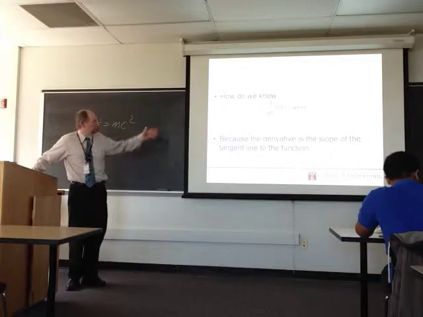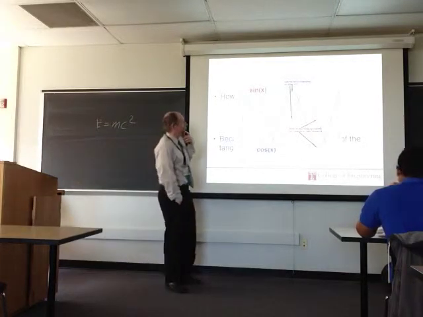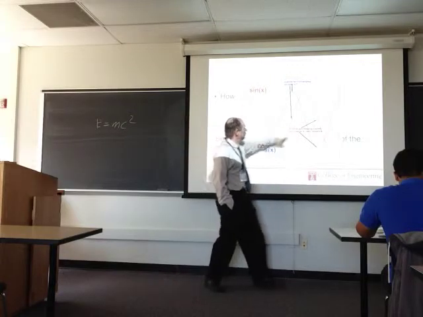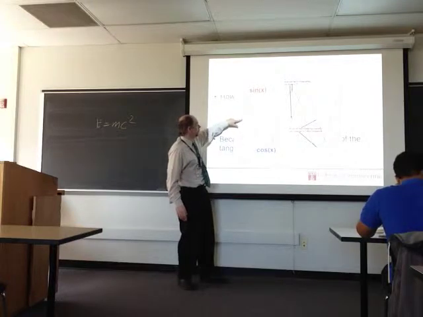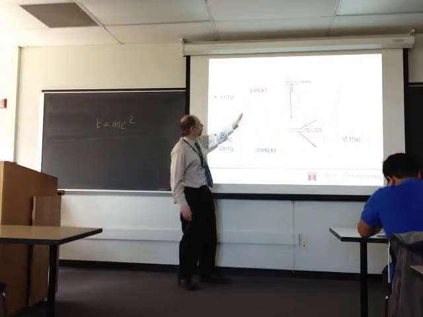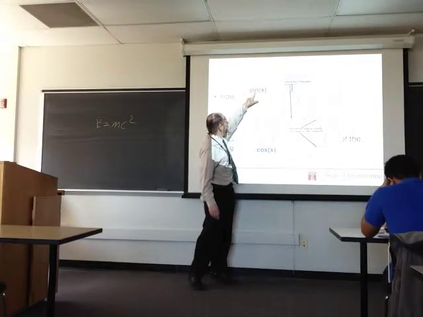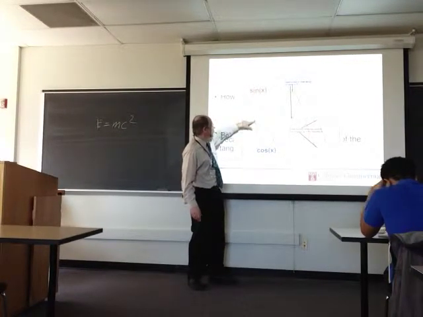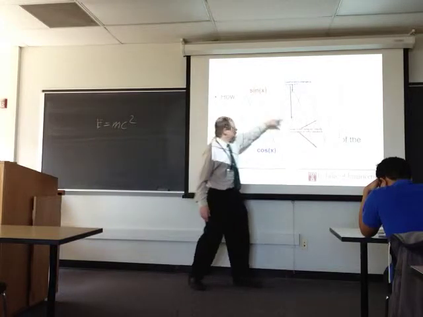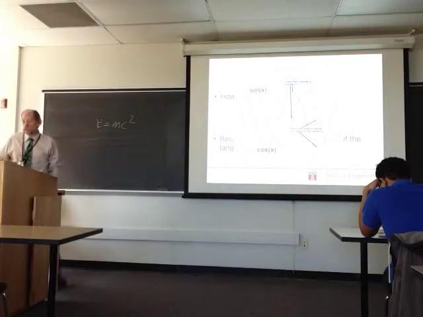And the next couple slides are really what I showed you on the board. The derivative is the slope of the tangent line, and that's how we know the derivative of the sine is equal to the cosine. And this is just a graph I pulled from the internet. Here's your sine curve in red. And if you look at, again, the slope at the 0 point, the slope of the line is very large and it's positive. Where the sine curve plateaus, the slope is 0. And so we can plot the slope, and we can go through the process. And when we look at this blue curve, it's a cosine curve. And that's how we know that the derivative of the sine is the cosine.